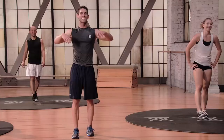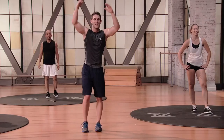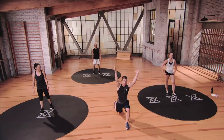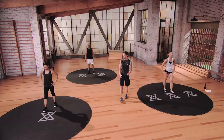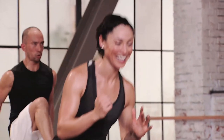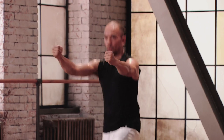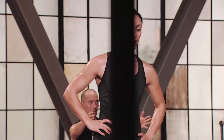All right, guys, we got those hands over our head. We're gonna back lunge, we're gonna knee drive. If you need to get mad for me, get mad, girl. Whatever gets you through. Back lunge, hold for 1, drive up and through on that leg. I'm gonna tell you when to switch halfway through. Here we go in 3, 2, 1. Get mad at me, girl. Get mad. Get mad. Here we go. Drive up and breathe out.